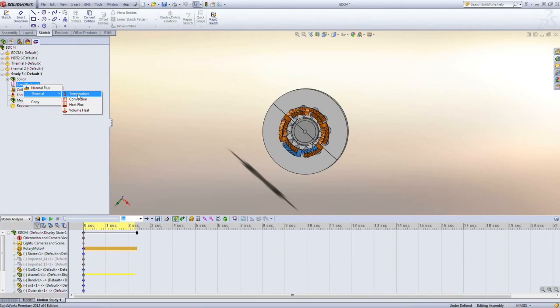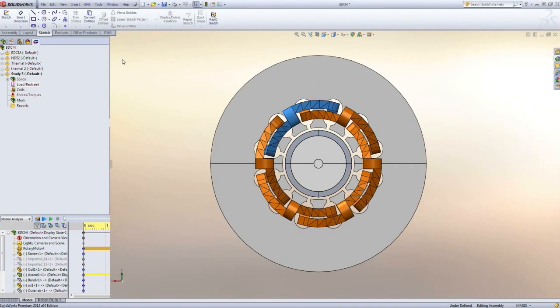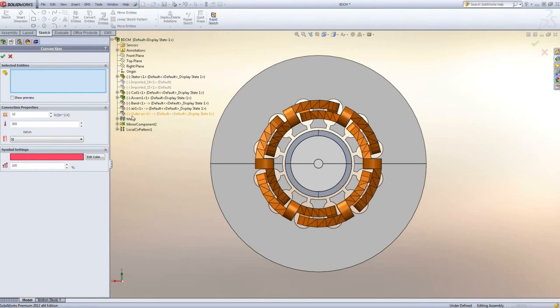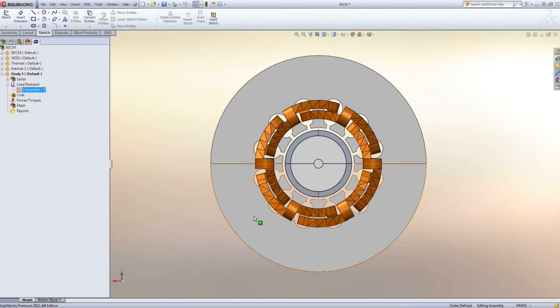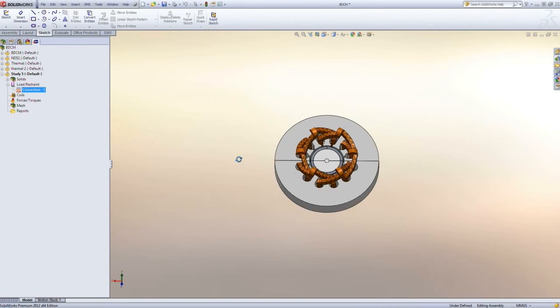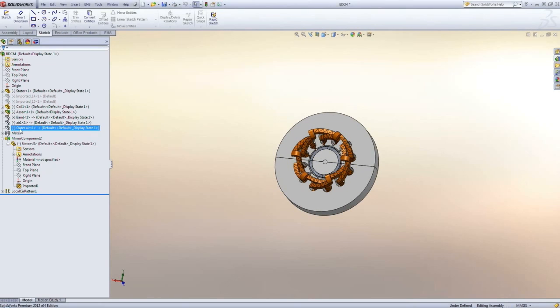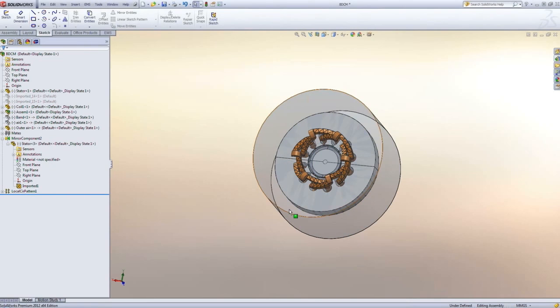Load restraint, basically, if you're interested in thermal, this is where you get to define your convection. And the convection is defined on the outside air of the structure. So you specify the ambient temperature and the convection coefficient. And since we're talking about the outside air, it is important here to note that every electromagnetic simulation has to happen within an air box.